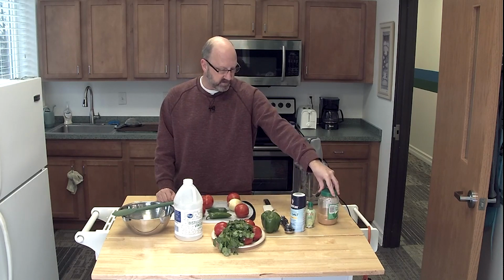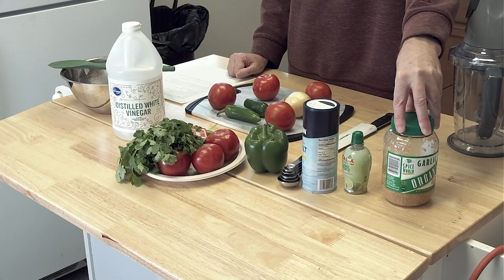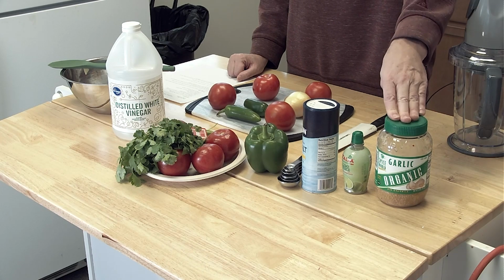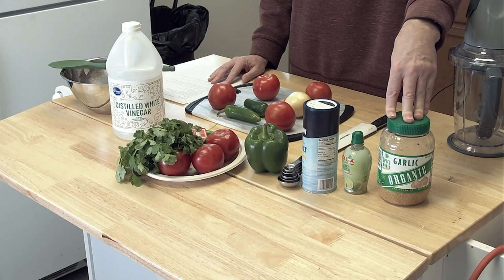Then I have my trusty minced garlic all ready to go. A little of this goes a long way. So if you're going to put garlic in your salsa, just be wary because I think the first batch I ever made with garlic, I put way too much. And I was reading off a recipe verbatim, and when I took a bite of it, it almost knocked me over.